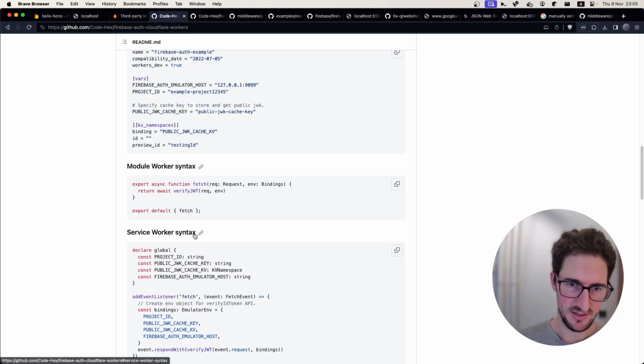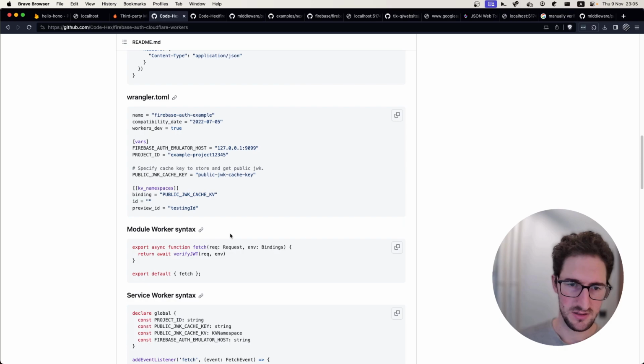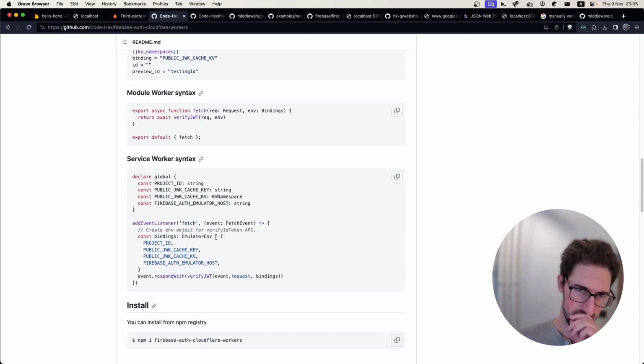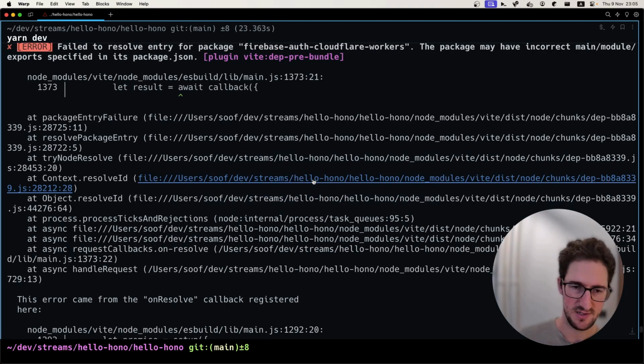We don't need that, or do we? Service worker syntax, install. So let's try to actually run this and see what's going on.